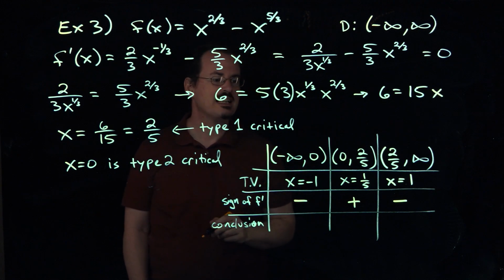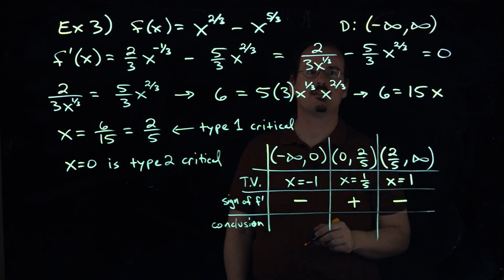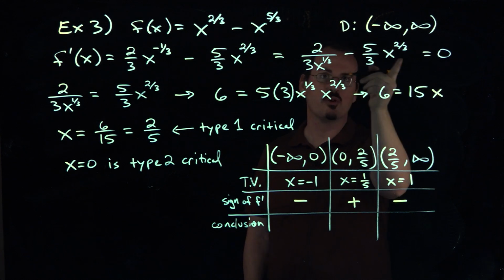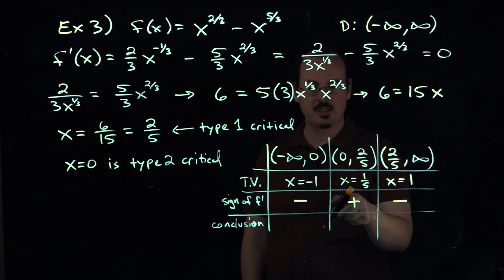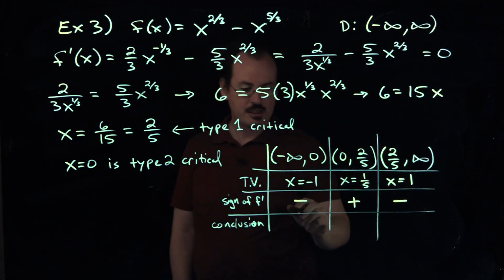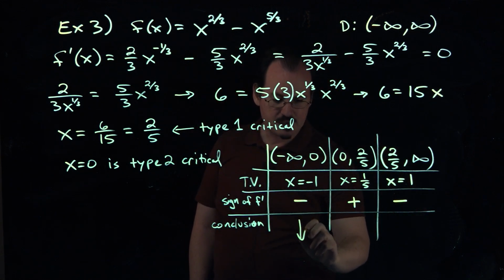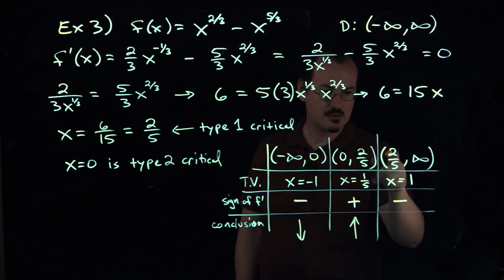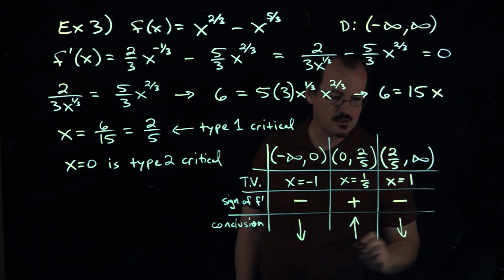Okay, so again, all we really care about is the sign of the derivative. Once we plug that test value in there, what kind of number do we get? Is it positive or is it negative? I think you'll find if you plug that in, you're going to get a positive number. So what does that tell us? That the function is decreasing on that entire interval, and then it's increasing, and then it's decreasing again.